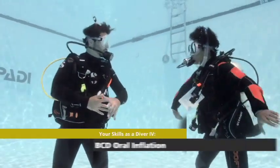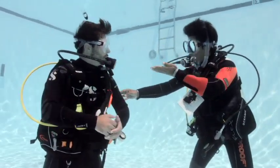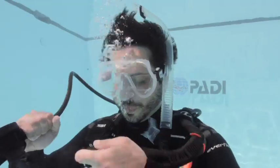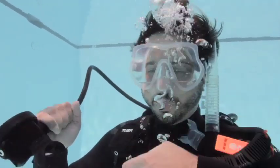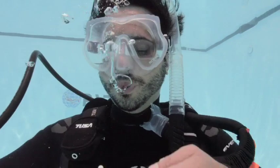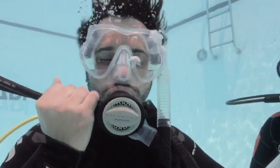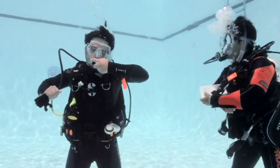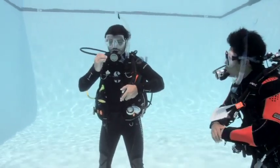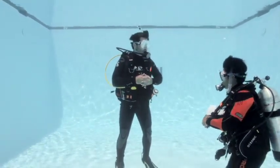If you have to disconnect your low-pressure inflator, you can orally inflate your BCD underwater to control your buoyancy. Hold the inflator or deflator in your left hand like this. Take a breath from your regulator, then blow a third to half your breath into your BCD, like this, and save enough to clear your regulator. Go back to your regulator, then repeat the process if you need more buoyancy. Don't forget, blow bubbles when the regulator's out of your mouth. After establishing neutral buoyancy, hover for 60 seconds using breath control and making small adjustments as needed.